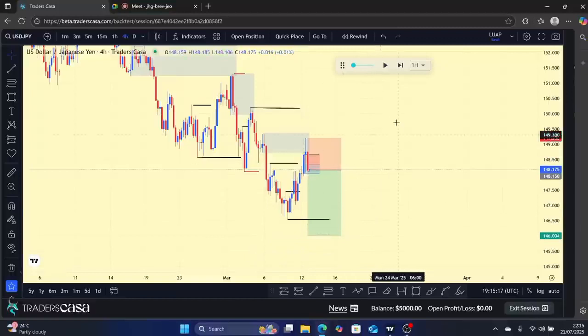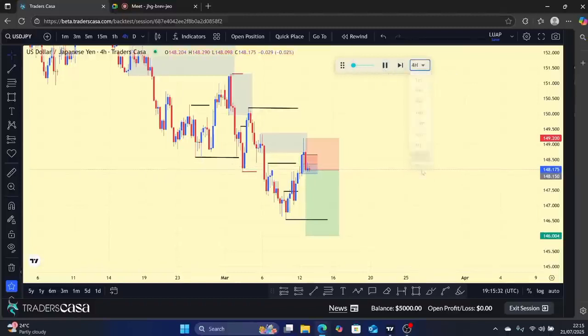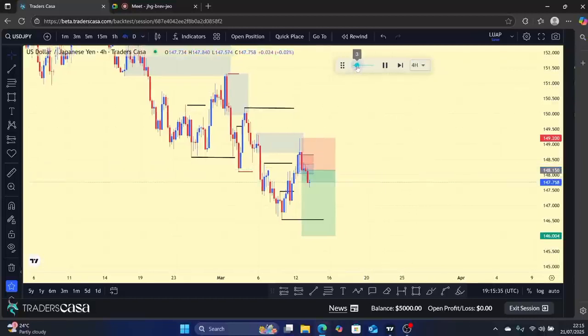So things like that do happen. These are things that you need to accept if you are trying to do an extension above the external liquidity. Anyway, let's see what price does. I need to make sure that this one here changes to the 4-hour, and yeah, maybe 3.